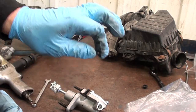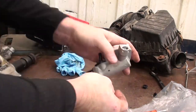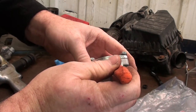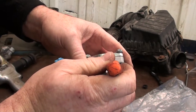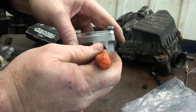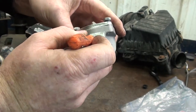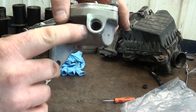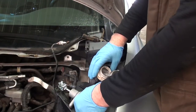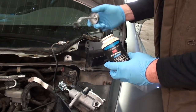What do you think? On the line first or in the bore first? This is a glove off type of job. I'm going to put it in the bore first. Don't laugh at me. You guys really can't see what's going on, can you? I'm just struggling over here. I don't know if you guys can see that or not. I got the seal on the bore. Got me the clutch master. I got my new seal there. I'm just gonna put a little bit of silicone on the edge of the clutch master cylinder line here, so hopefully we don't tear that seal and it just goes in a bit smoother.